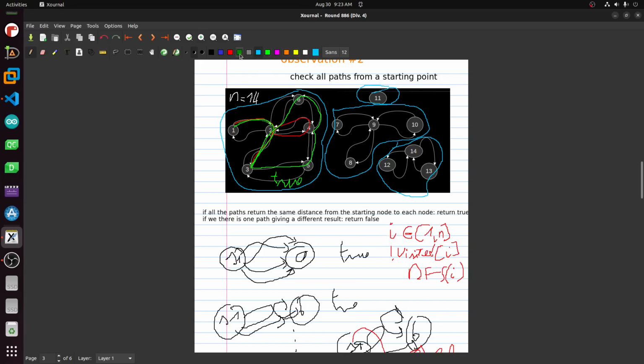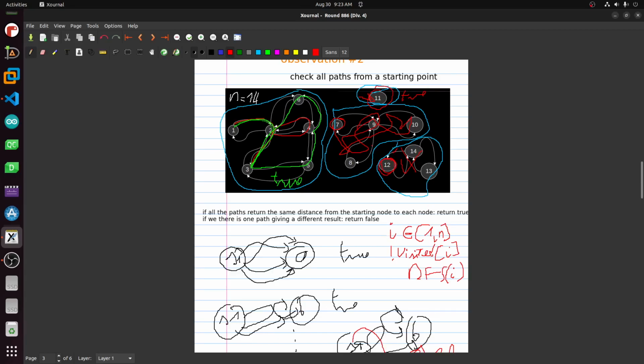We start in the starting node here, and this subgraph is 7. We check this graph, and we go to another starting point, which is 12 here. We check this graph, and we go to the first 11 here, so one node will return true, and we check 12 for this graph.